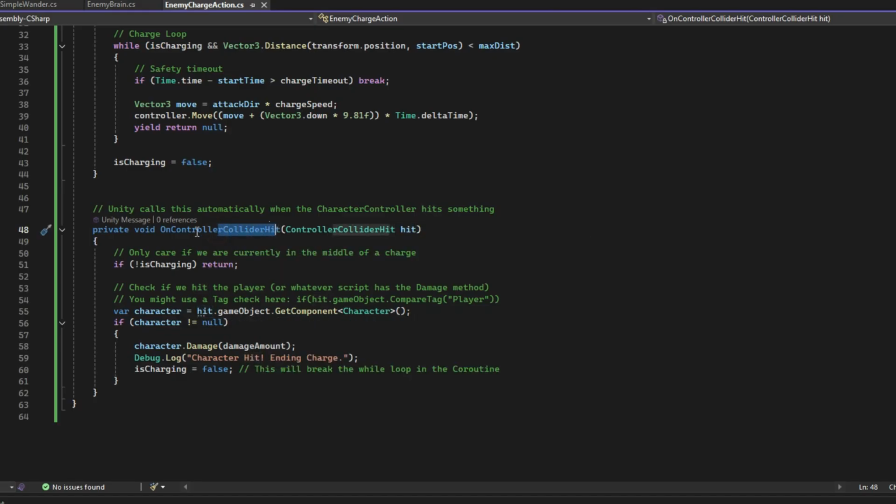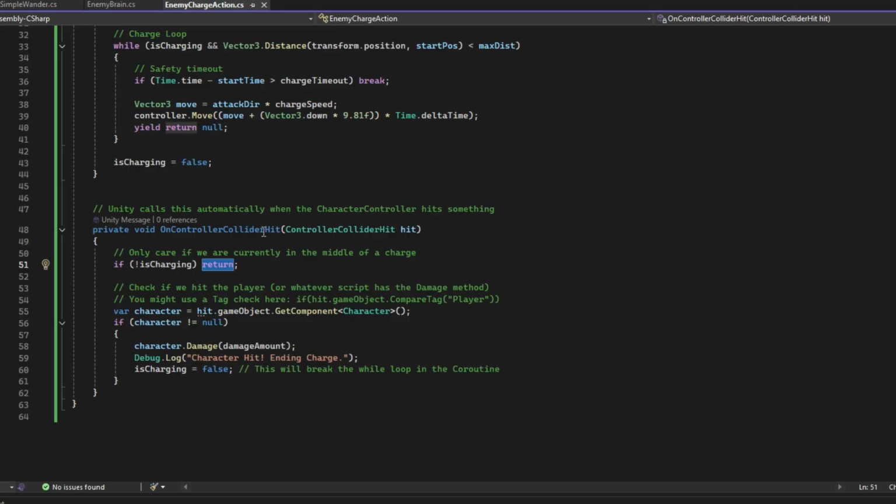So if we hit something, this method will be called. And if we are not charging when this happens, then we're going to finish. We're done with this method. So this will happen when it's just walking around in its normal simple wander.